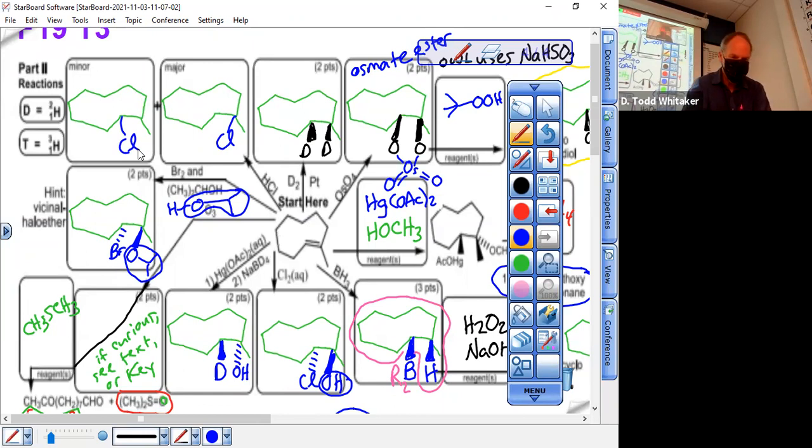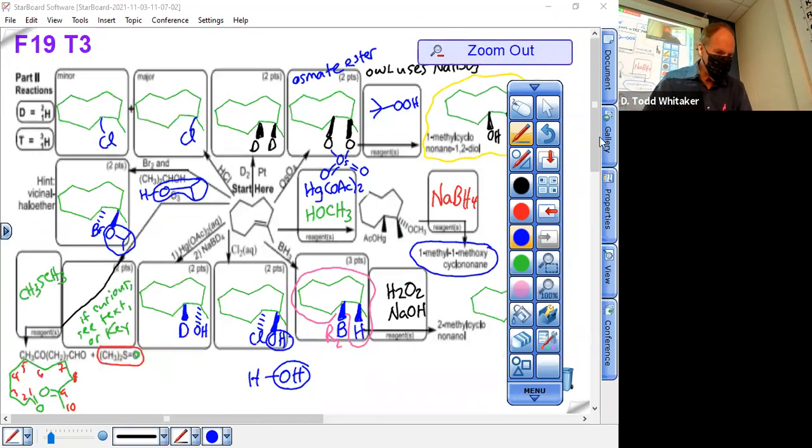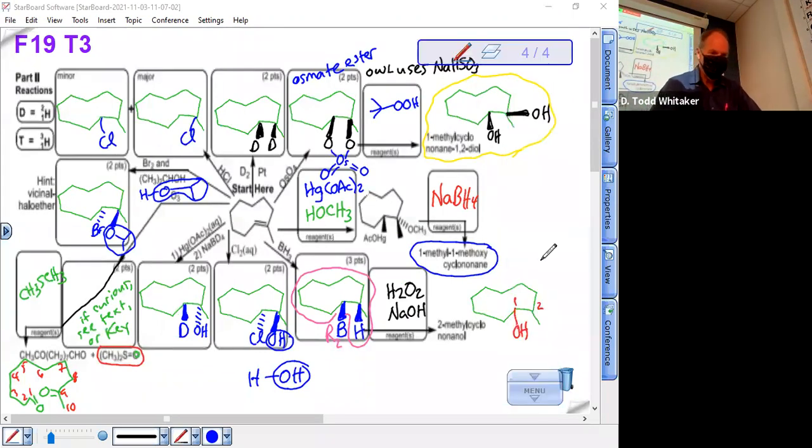And that brings to a close that one, and I'll let you take a big view. What do they call it? The 10,000-foot view here. And there you go. Got everything. So you're going to have a spider web as your first question, and a little roadmap is the next one in part 2. Very similar to fall 19. And that's all we got for this one. See you on the next one.